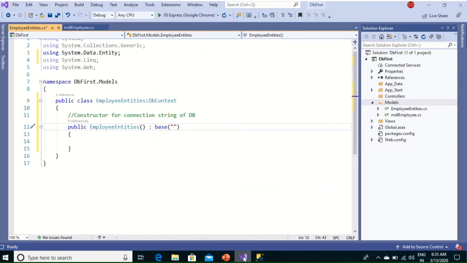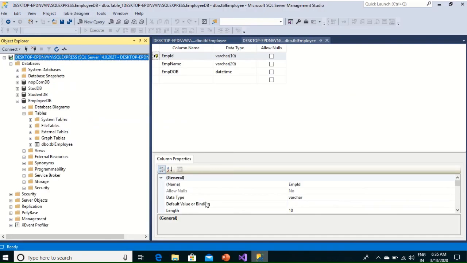And let's go here. I will write Server, that is the server name, equal to this, semicolon, Database equal to, what is the database? EmployeeDB.